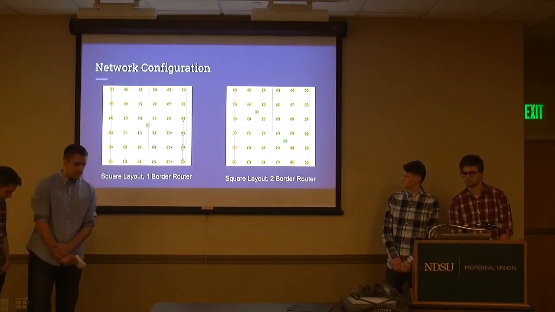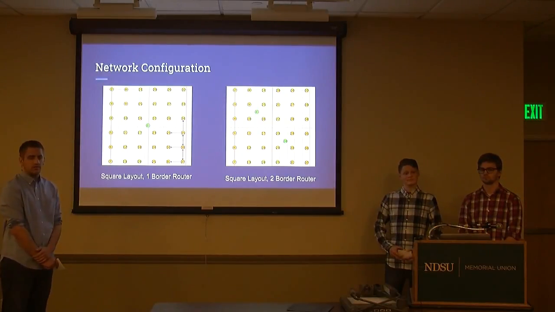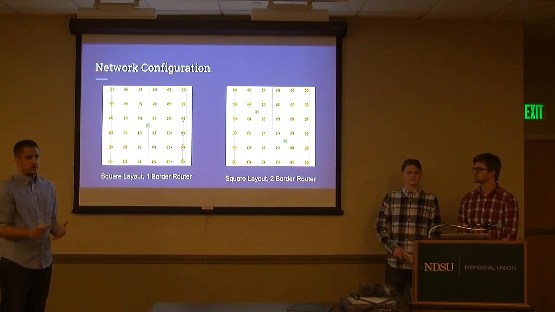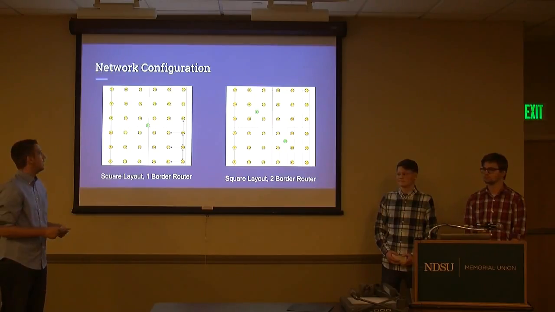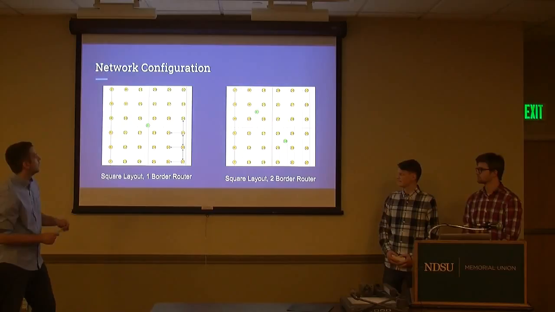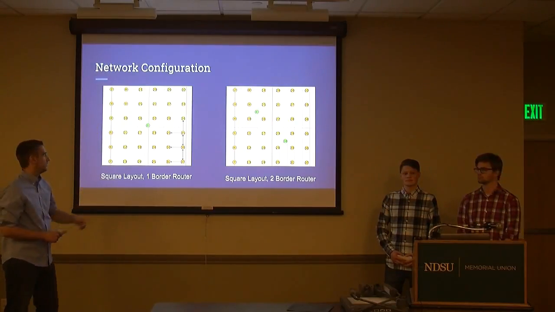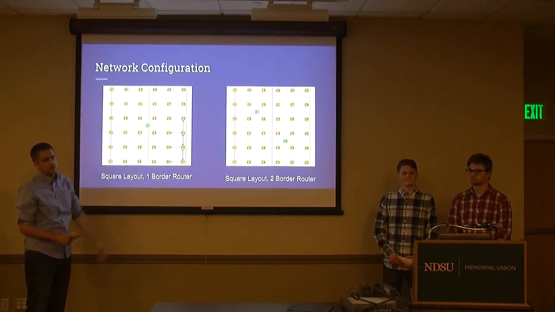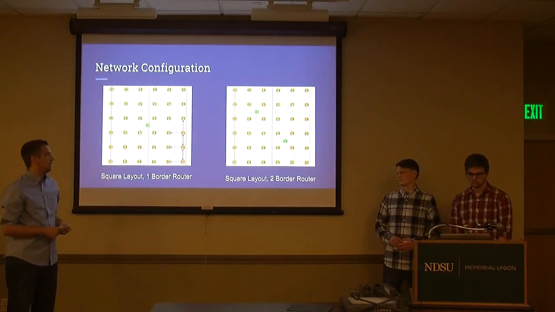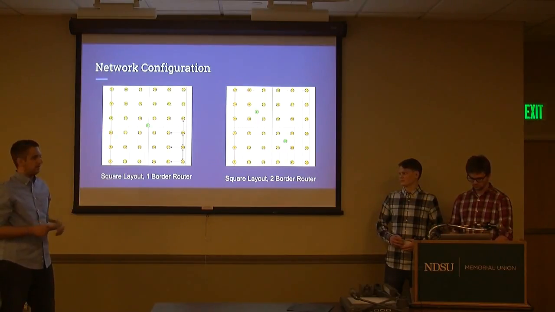Okay, so I'm going to talk about network configurations that we worked with. We tested 4 different configurations recently and tried to get some information and see which ones are more ideal for which types of scenarios. On the left here, we have a 36-node network. All these yellow nodes you see are client nodes, and those are sending data to this green node, which is a border router, which is where we can visualize the data. The difference on the right side is that we have the same network, except with 2 border routers, which should speed things up.